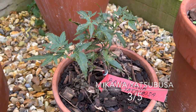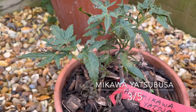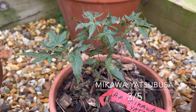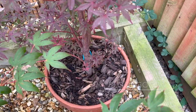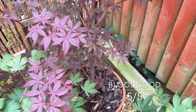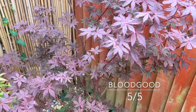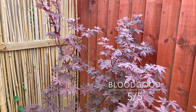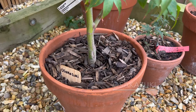Maackii 'Acuminatum' — silly me, I put it in too much sun. It's renowned to be sun tolerant, but I think it was too immature a tree, and I've also over-potted it. Hopefully it's been building a great root system for next year. One of my two Bloodgoods in the corner has a really lovely purple colour and has grown really well — it's now in a place where it's offering shelter to some of the other plants too, and there's plenty of new growth. Quite happy with that one.